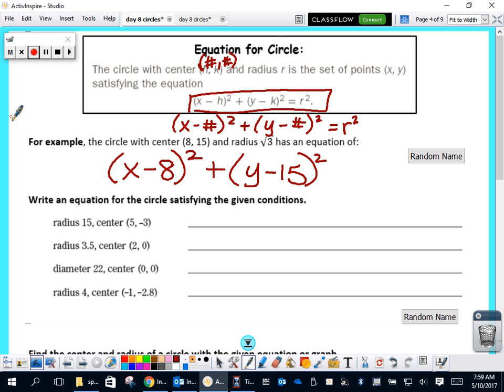So you have to read r squared, which is square root of 3 squared. What's that? Square root of 3 squared. If you have a calculator, put it on your calculator. Or think about it. Square root of 3 times square root of 3. Okay, so do square root of 3 times square root of 3. So square root of 3 squared. 3. Okay. Alright.